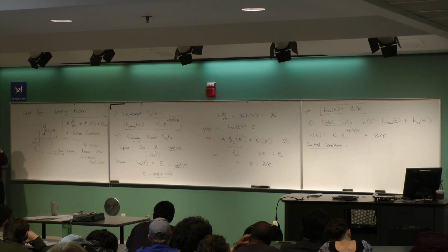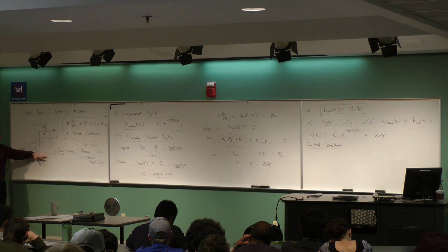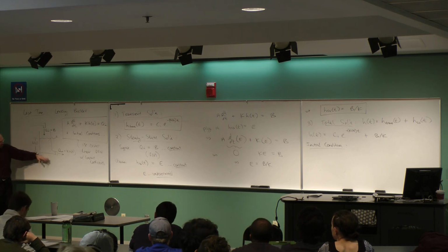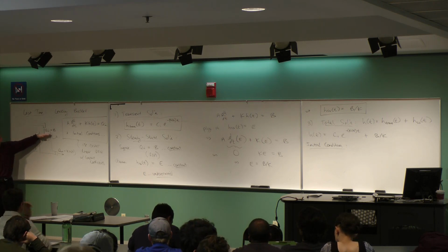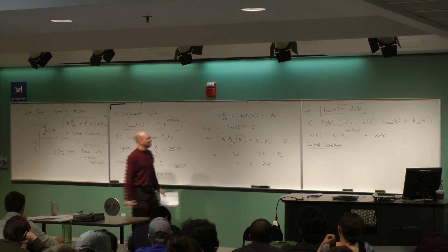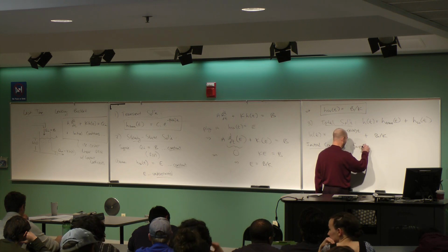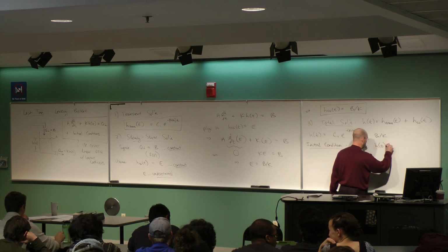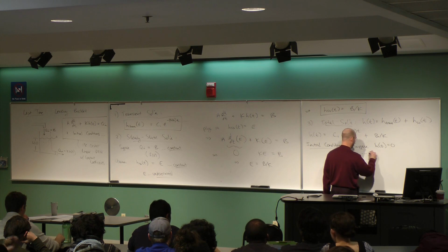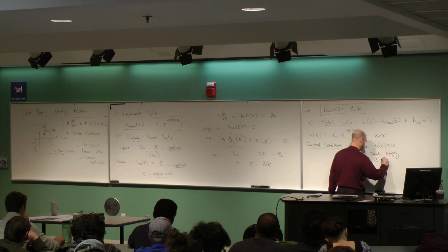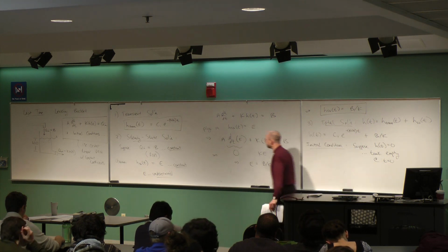Why don't we try the one when the tank starts empty? That's the interesting problem, right? Because then I've got nothing, and I'm adding the liquid, and we're trying to figure out how high this thing ends up, and how long it takes to get there. So, initial condition, let's suppose that the tank is empty. So suppose H of 0 equals 0. This is the tank is empty at time t equals 0. That's the idea.